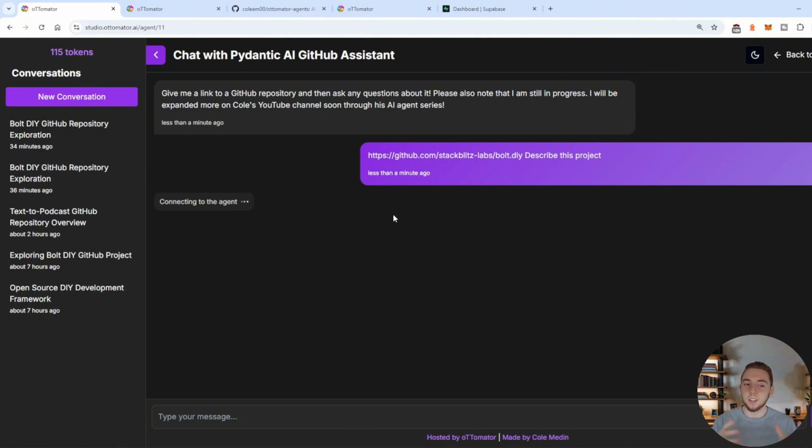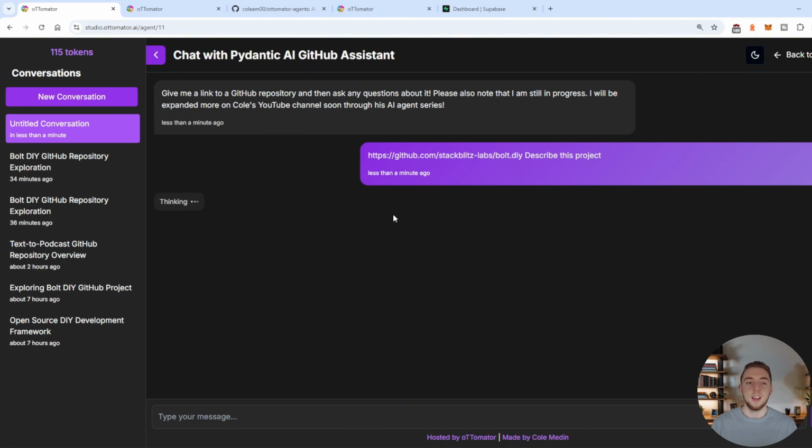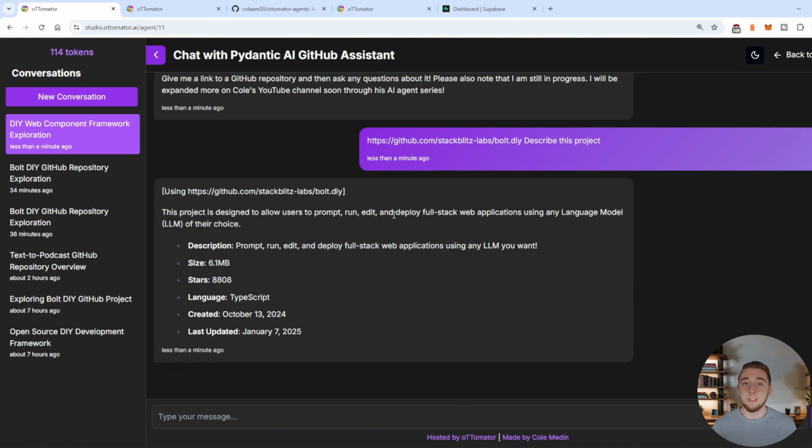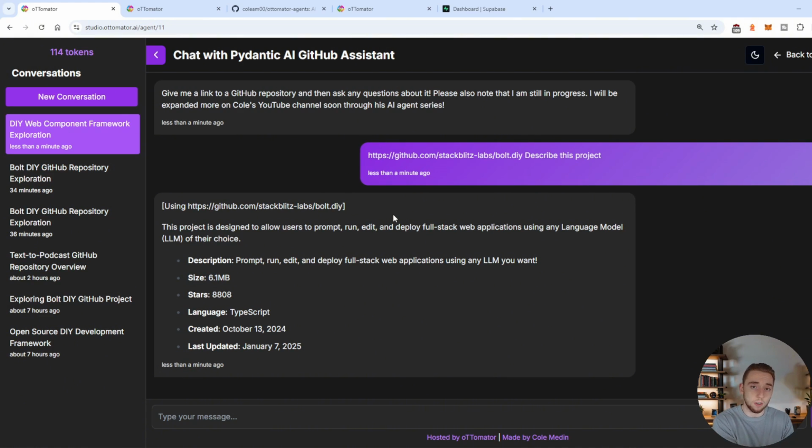So that's, again, what I'm going to be doing with a lot of my guides going forward: all the agents I show you how to build, I'll have them available on the studio for you to try instantly. And that's one of the benefits of having this being an open source platform for all of us to contribute to, including myself, for the content for you.